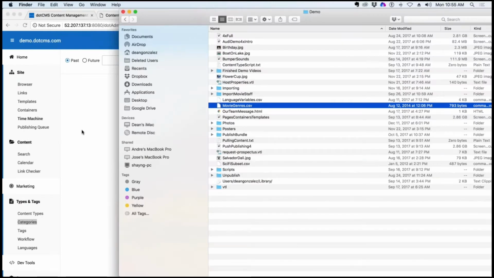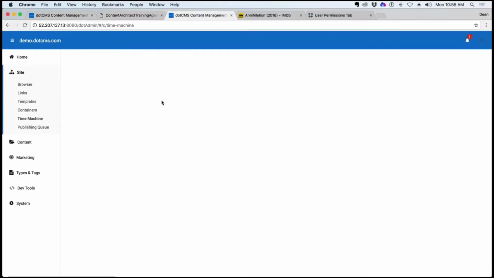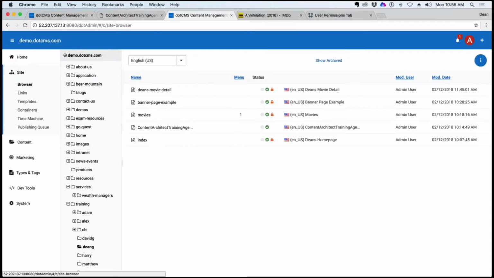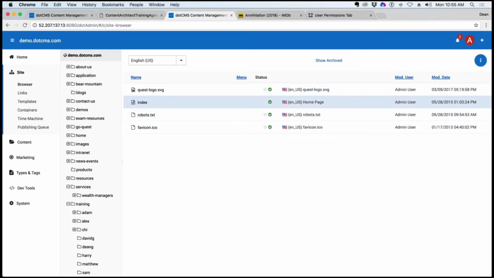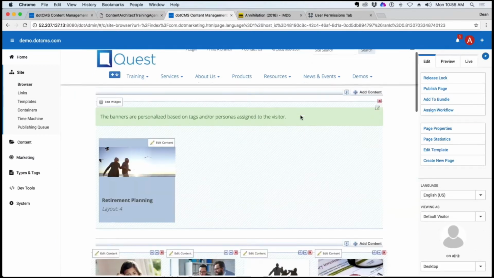All right, we go back to the site and I refresh. Now I should have my static backup. I look at the past and it should have that timestamp. Now before I look at it, I want to change the home page so I can actually verify that what I'm looking at is a statically backed up site and not my real site in its current state. So I'm going to lock for editing the home page.